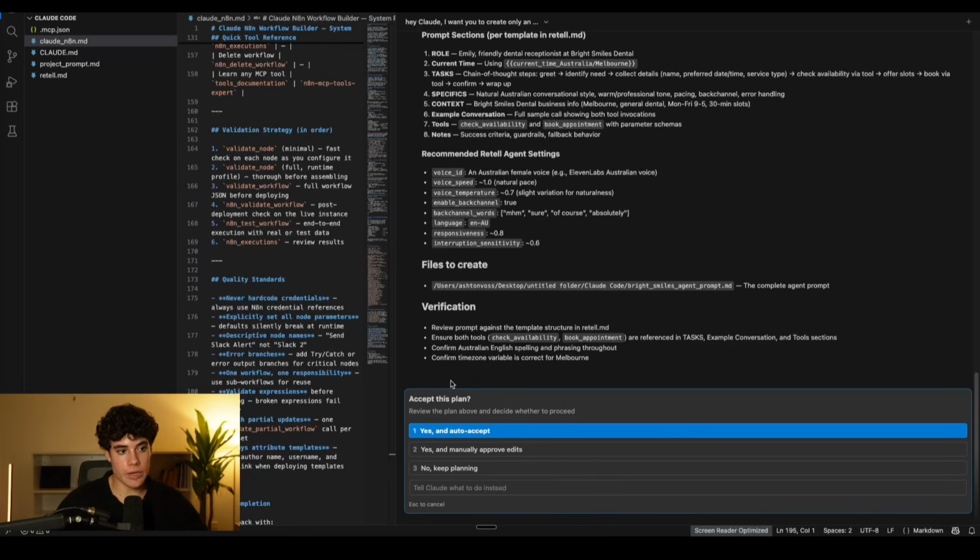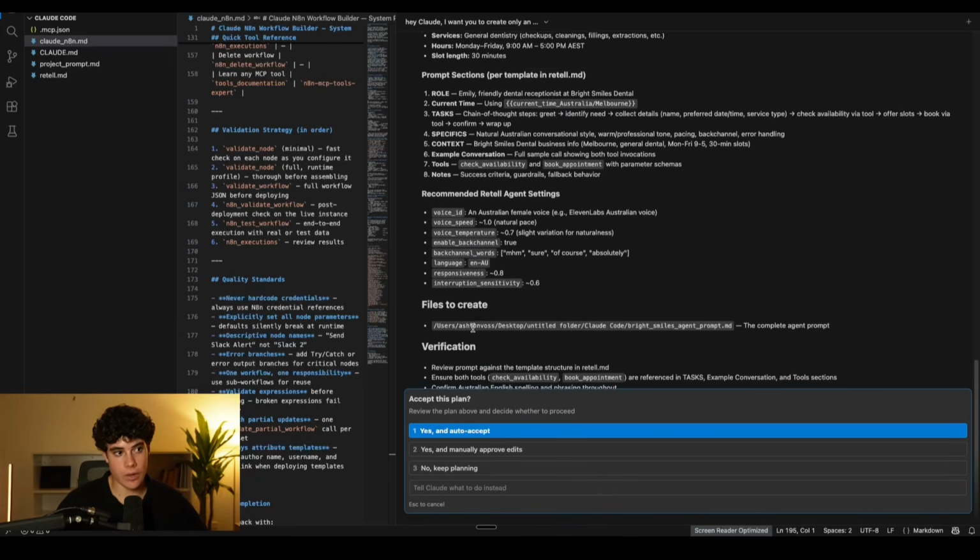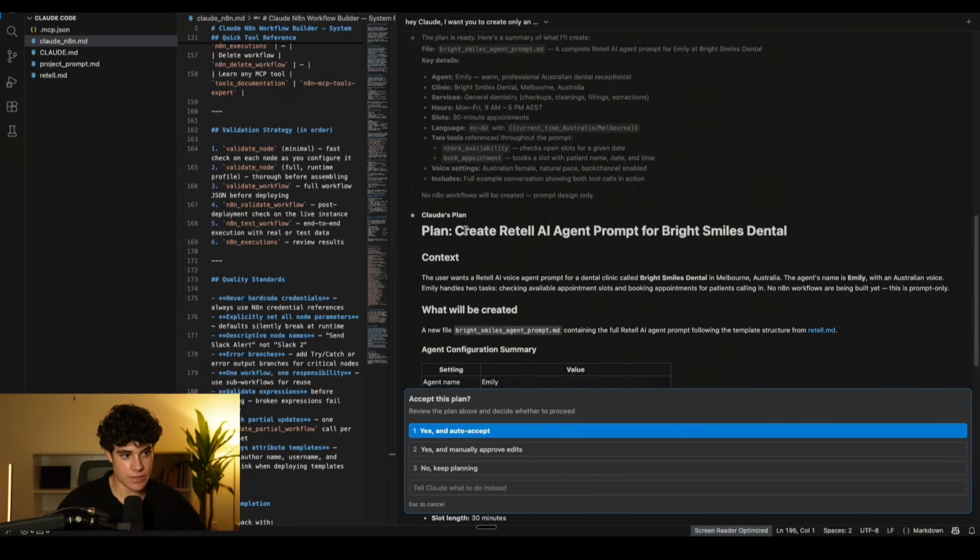If you put it in automatic mode, it's not going to do a plan, right? So we can see this is going to be its plan. Create a Retell AI agent prompt for Bright Smiles Dental, right? The context is this, okay? So when you're reading through and designing your prompts and your agents through Retell in Claude, having this plan mode is very useful because we can see what Claude's actually going to do.